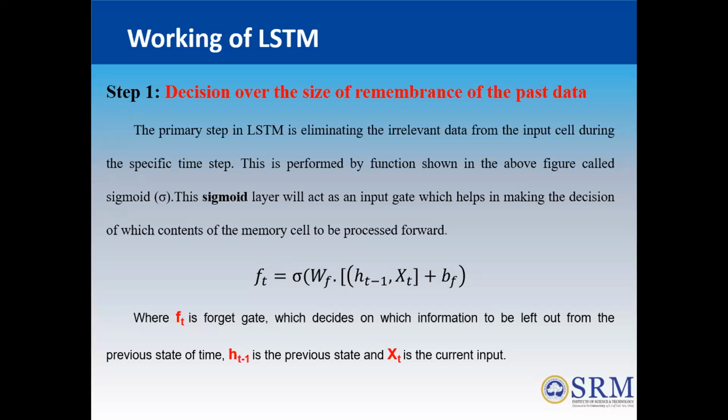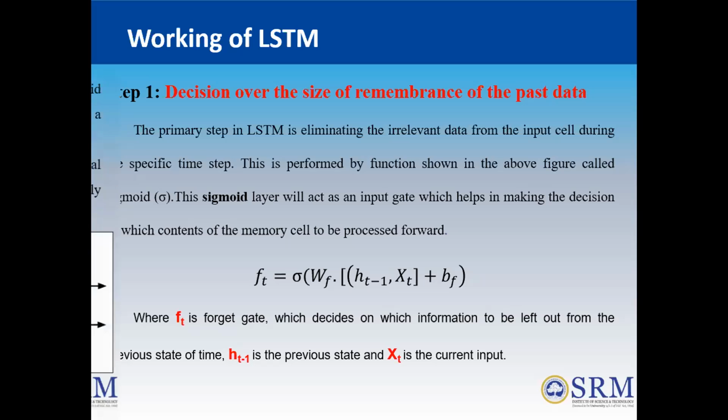And this is done by applying what is called the sigmoid activation function. So it will be like weight of that into ht minus 1 plus weight of that into x of t plus the bias. By applying the sigmoid, you will make a decision which of the data are relevant and which of the data are not relevant. Only those relevant data you will take. The rest of the thing you will just forget, and you will forward it to the next step.